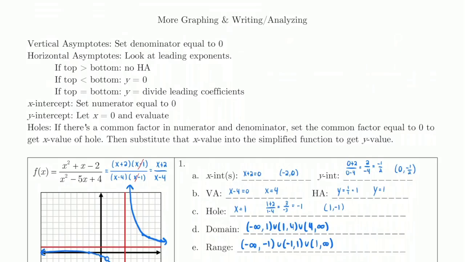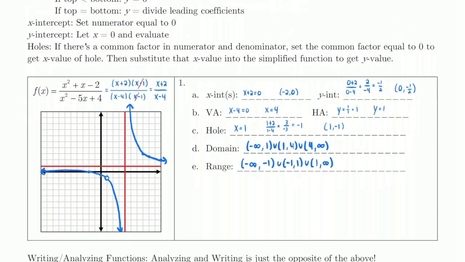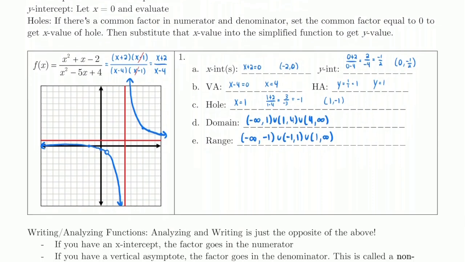Okay, so we're going to look at graphing, analyzing, and writing rational equations this time. We have spent a class period, plus there are other videos now, on graphing rational functions. So I went ahead and graphed this first example for us because we've already done this. Again, we factored our numerator and our denominator. We canceled out a common factor. And so I got a simplified version of (x + 2)/(x - 4).